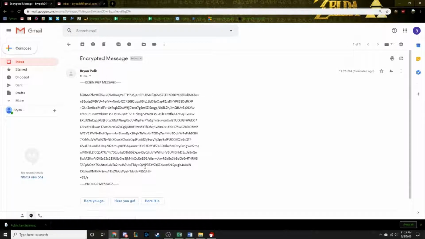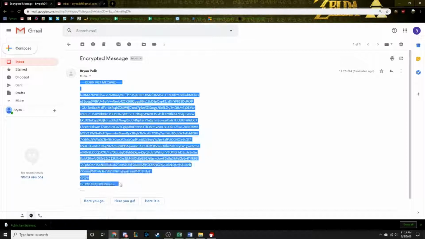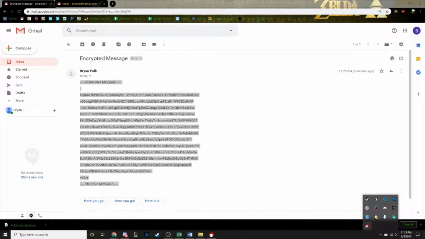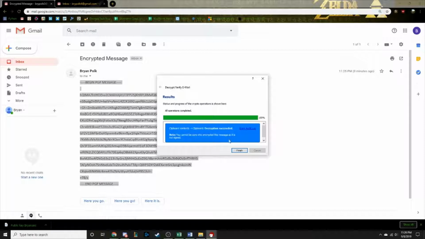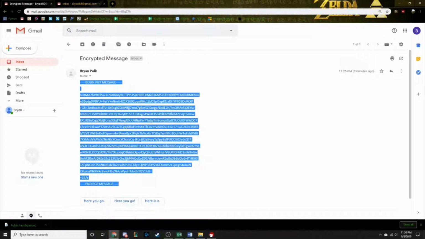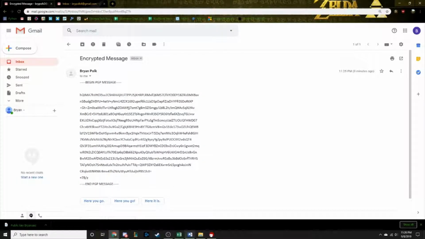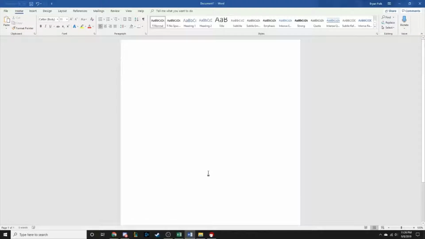So Jim gets his encrypted message, right? We're going to take this whole message and click copy. And then we're going to go back to Kleopatra. This has to be done on Jim's computer because Jim is the one that has the decryption key. He's going to click on decrypt, and he's going to enter his password. He's going to click OK, and the decryption has succeeded. So he now has the original message completely decrypted. He's going to go back into whatever text editor he's using and paste this, and it should be our original message. See?